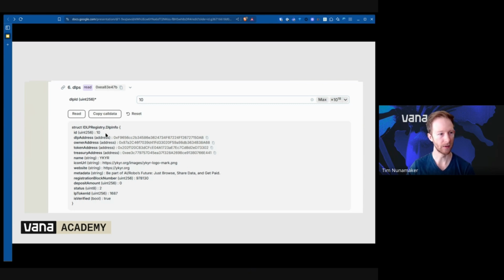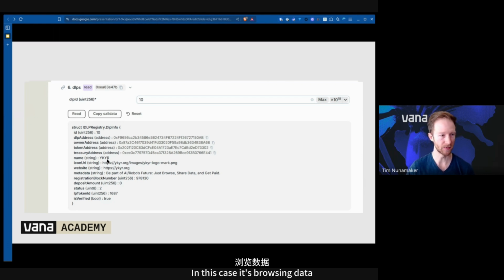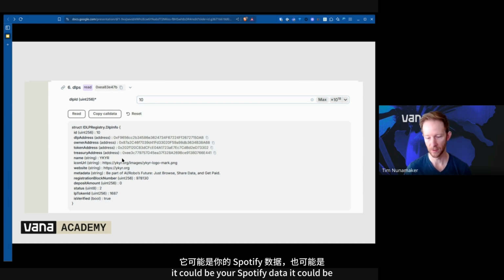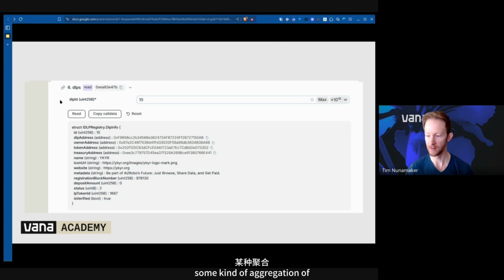is an entity that has some name. It's an aggregation of some data set. In this case, it's browsing data. It could be your Spotify data, it could be Instagram data or Amazon shopping data. But a data liquidity pool is generally going to be some kind of aggregation of similar data points.